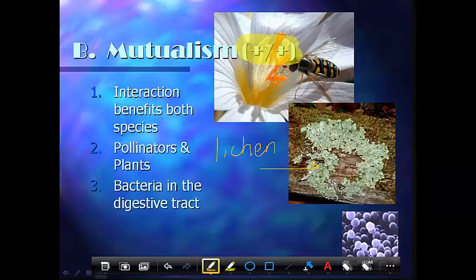Lichen is actually a mutualistic relationship between algae, which we usually think of as living in ponds and things like that, and a fungus. And so the algae is able to go through photosynthesis and make energy, and the fungus helps to maintain the moisture level for the lichen organism so that they can grow together. So they help each other out, forming this one thing that we call lichen, but it's really made of two species. Again, the algae and the fungus.